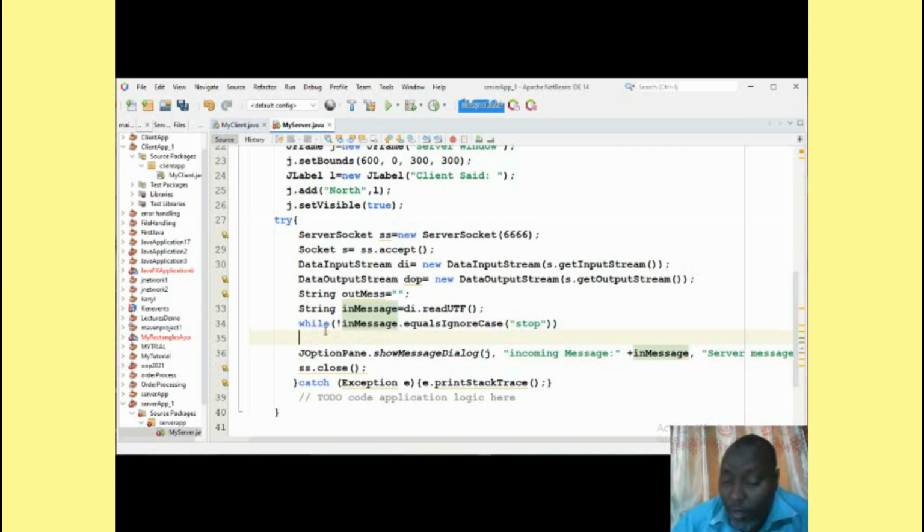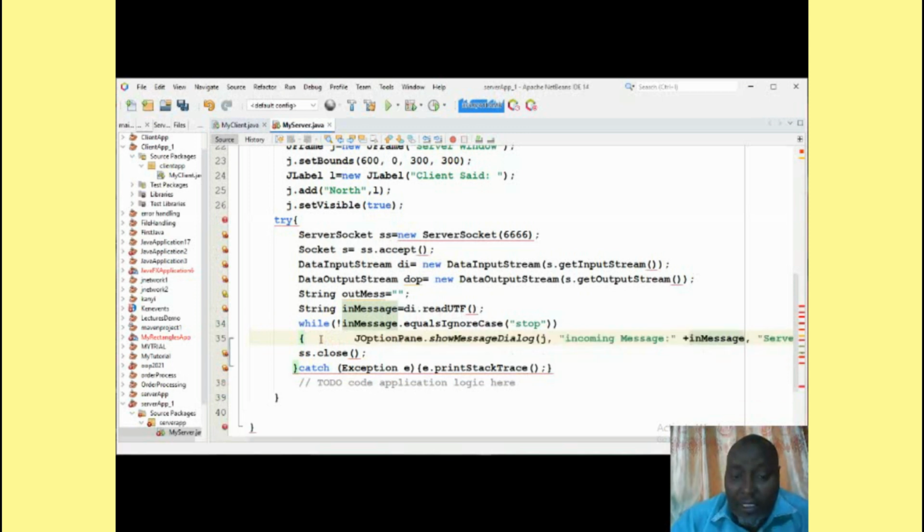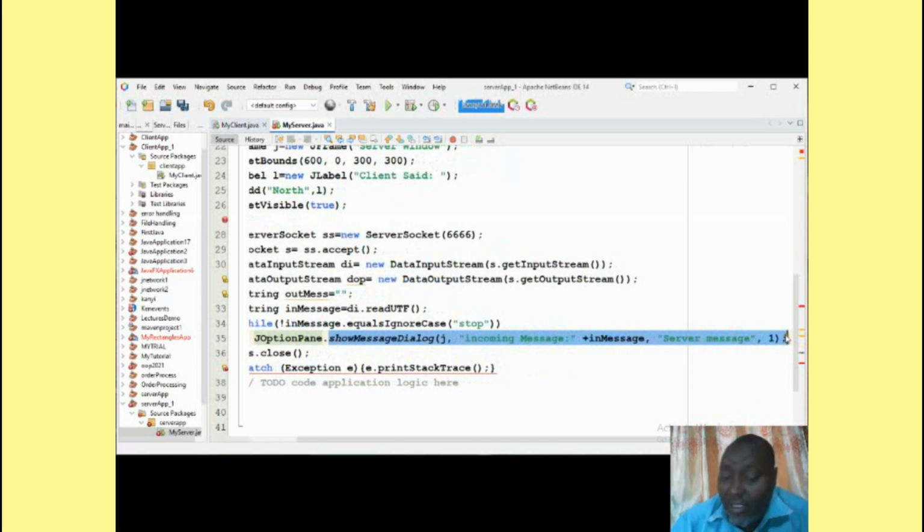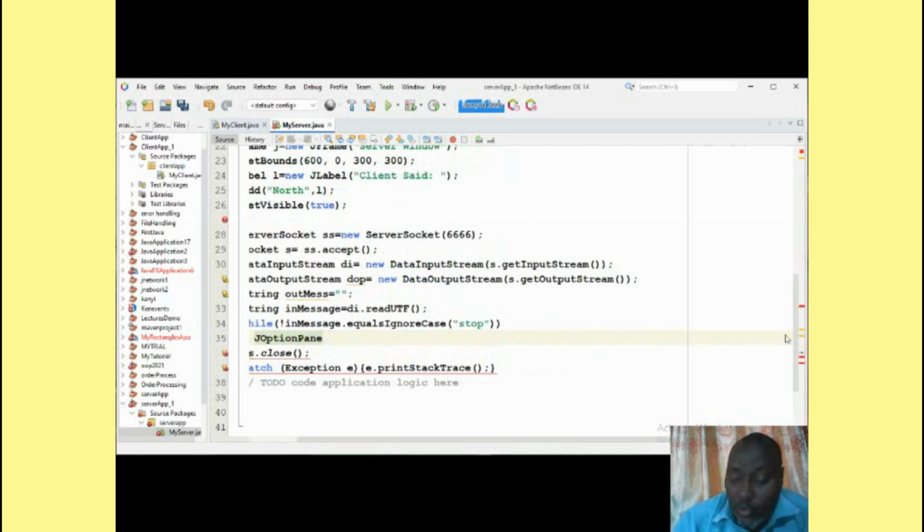So how do we loop? If it's not equal to stop, then it means the J option pane will now, instead of a show dialog, be an input dialog, because it will now ask the user to input a value.